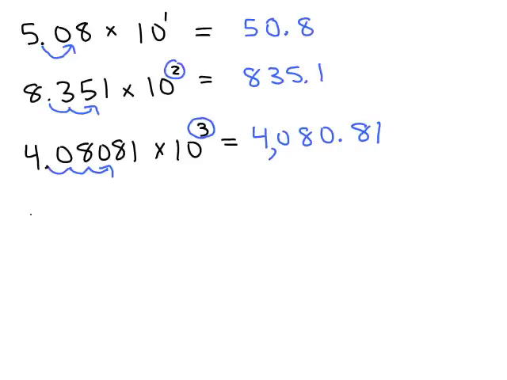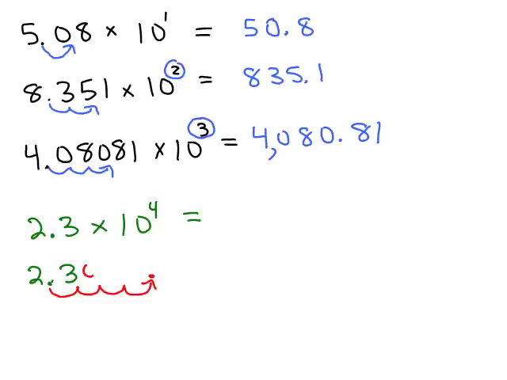This one's a little trickier. How about 2.3 times 10 to the fourth? What would that be? Try that on your own. Well, 2.3 times 10 to the fourth, I have to write it down here. I'm going to have to move that decimal point 4 places. So 1, 2, 3, 4. I want the decimal point to be here, right? So you're going to have to fill in some zeros there for your answer.